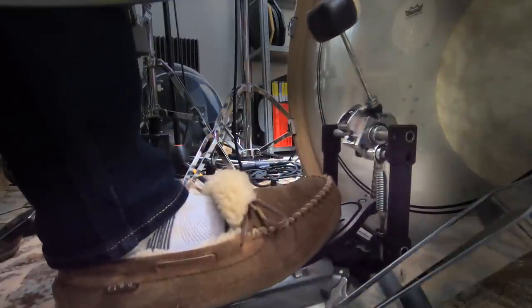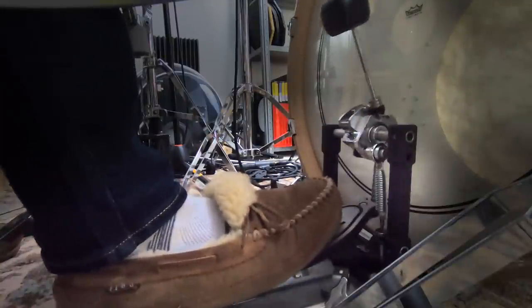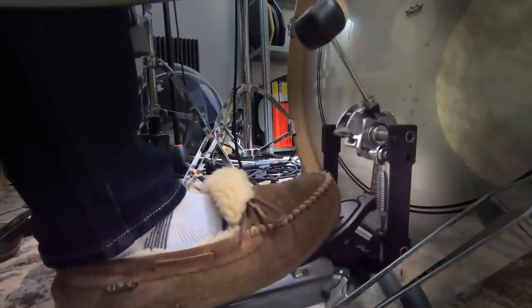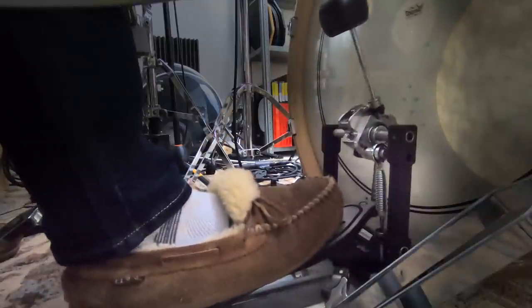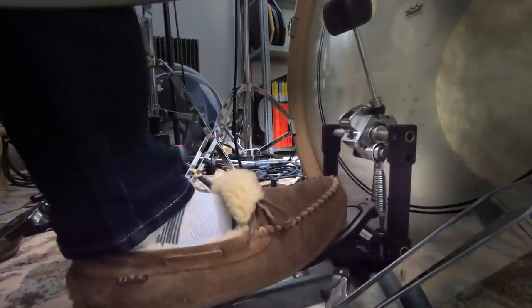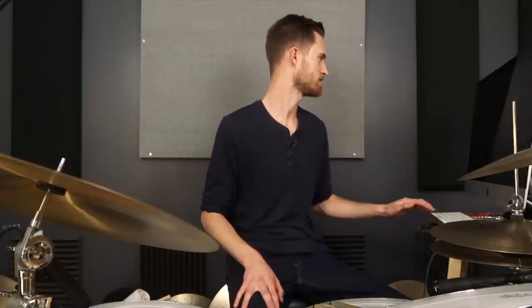Just play two notes really slow like that. You'll notice when I do that, the beater comes to rest right here. So it bounces and it's always going to come to rest here. That's fine. You'll notice your beater doing the same thing. It's always going to have a natural resting point. The further back your foot is, the further back that resting point will be. So just practice playing two notes like that. Just two notes in succession, not fast. You can even go quarter notes at 100. Let's see how slow this is.